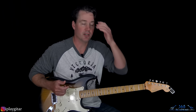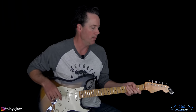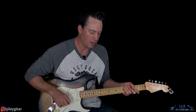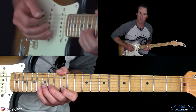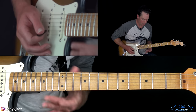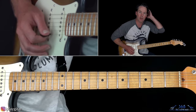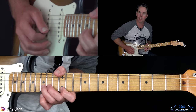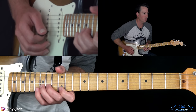That solo just has some amazing stuff - it just keeps going with really cool licks, very blues-based. There are a couple of tricks Mike Campbell throws in there that make you think, what is that? Let's start here at the beginning with this unison bend. That's just holding the 12th fret on the high E string and the 15th fret there on the B string. You're going to bend up that note on the 15th fret until it matches the note on the high E - hence unison bend.